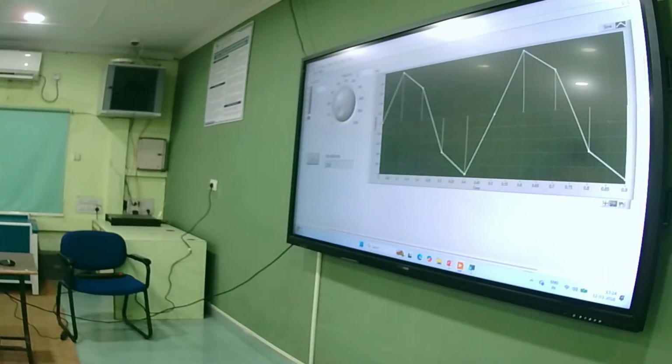Samples are less, so you cannot plot the frequency properly. The same principle applies to your hardware. Tomorrow if you are acquiring a signal from hardware, if your hardware is taking only 5 samples per second, you can't plot a signal, provided your signal frequency is 1 hertz.